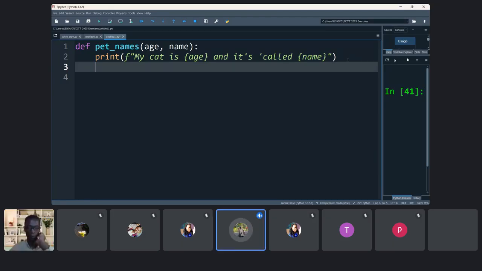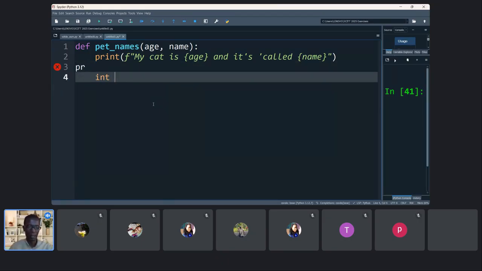I've seen you used print, but can you just have it written pet names, then you have age indicated inside and the name? Does that also work? It will work. The other time we used print. Yeah, it will work. Right now I'm using Jupyter Notebook, in my Anaconda distribution, but if I use my Jupyter Notebook, then it will sense. But basically it's just the same thing.